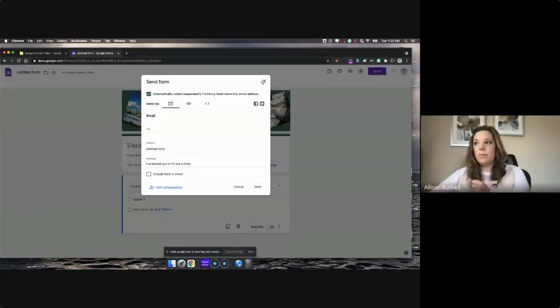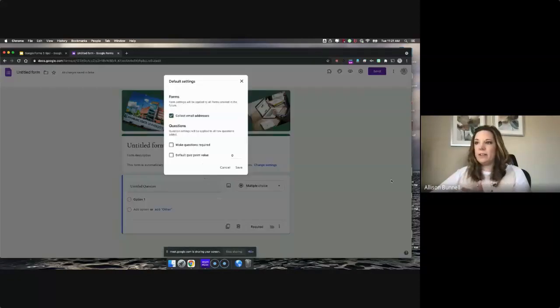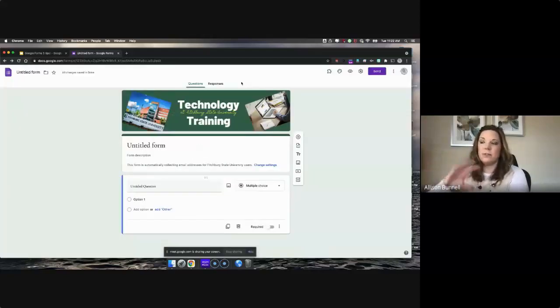Okay, so do keep in mind, we'll go back to the 3 dots where I was, adding collaborators. Again, these are some other items not to be too concerned on, add-ons, preferences. These are going to be your default preferences for forms in general, okay? So again, like I told you, by default, it's going to collect an email address unless you uncheck it, okay? You can choose to make it so all of the questions are required. Nobody can skip them. And if you have some sort of a default quiz value that you wanted to use to save time, you could do that as well, okay? So those are default all the time for all of your forms unless you change them.